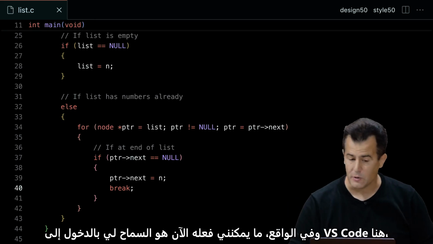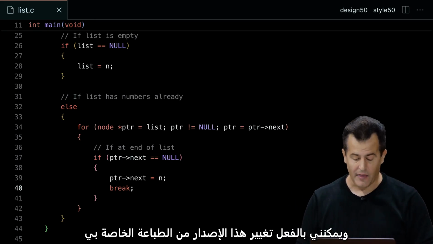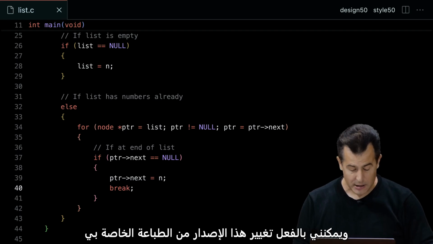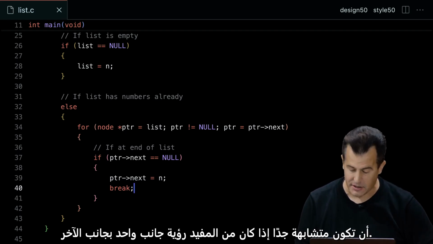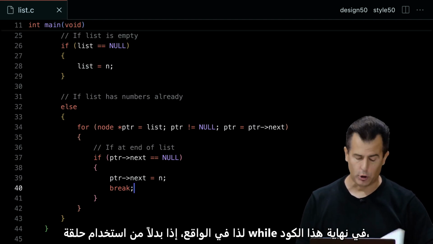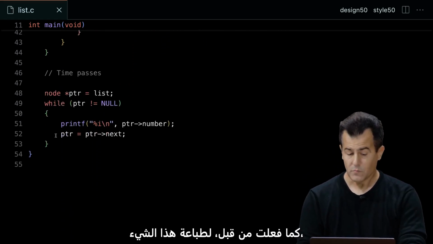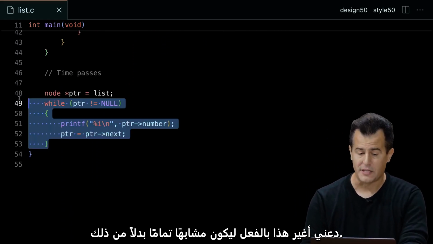And in fact, what I can do now is let me go into VS Code here, and I can actually change that version of my printing to be very similar, if it's helpful to see one side by side. So if instead of using a while loop at the end of this code, as I did before to print this thing out, let me actually change this to be quite similar instead.